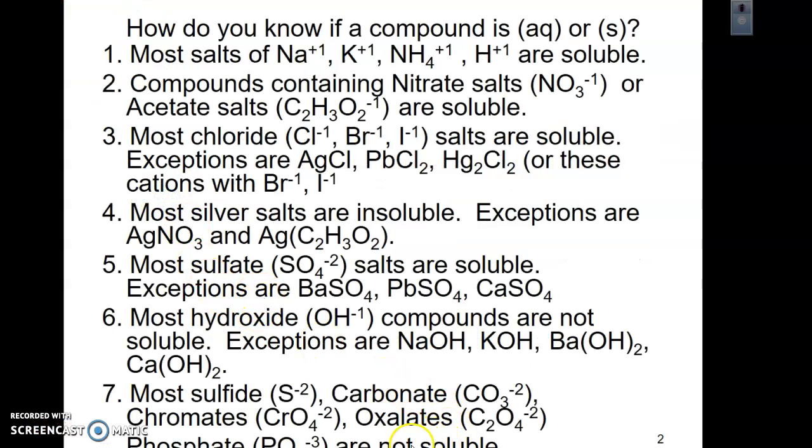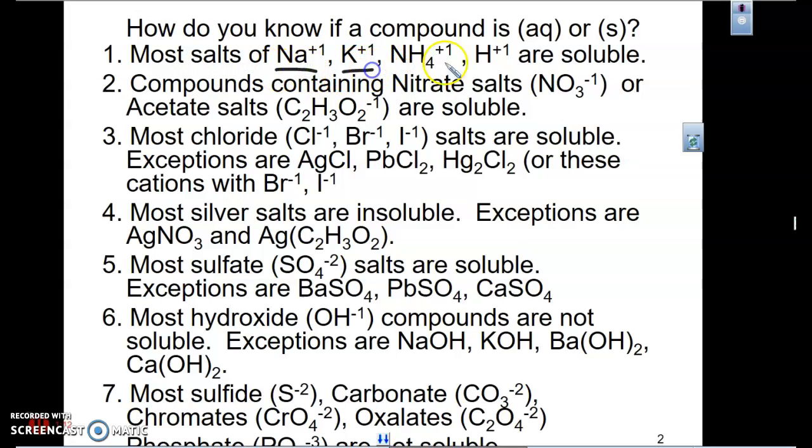Okay, so the first thing we're going to do is look at the formation of a solid, a precipitate. So what you have to know about solubility rules is when you look at a compound to tell if it's soluble. If you have a compound with Na+1, K+1, ammonium +1, hydrogen +1, which would be an acid, they are going to be soluble. Soluble means they're aqueous. They dissolve. All right. If you have a compound that contains nitrates or acetates, those are also going to be soluble, AQ. And you can actually write AQ down on your solubility table to help you remember that.